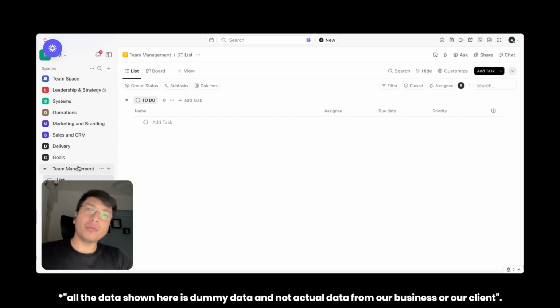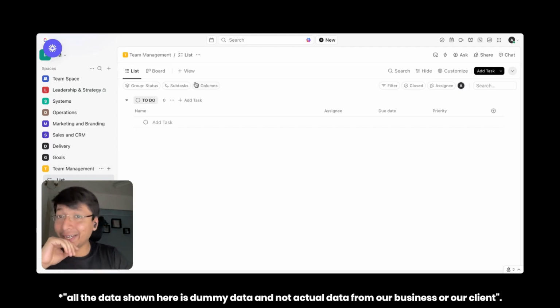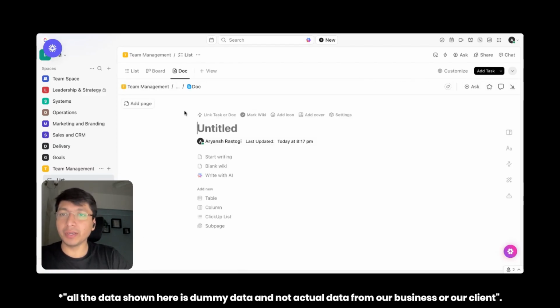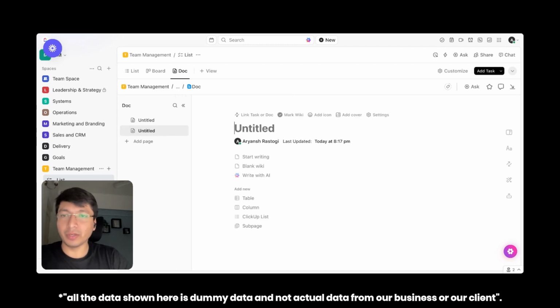The next way of creating a document is to create it as a view. If you can see, this is a document view. You can simply click here, and your document will be created. Obviously, you can start adding pages. Here, your document is created. So this document will be within the list. This is a good way, I would say, to create a document because it is attached to a particular list, which in a way makes your list the center of all your work. So if it is a document as a view, then it will be beneficial. For example, if there is a list of SOPs, this SOP template can be here as a document, and then you can follow it for all the SOPs.